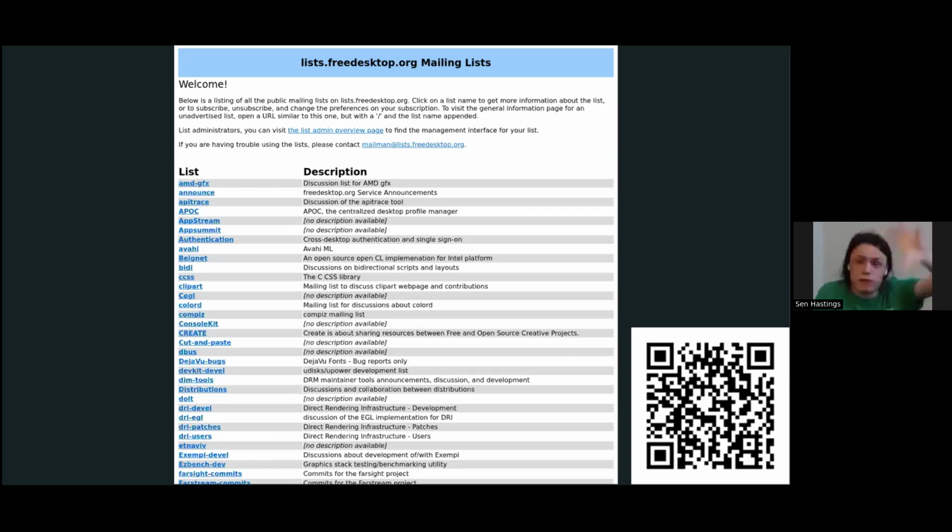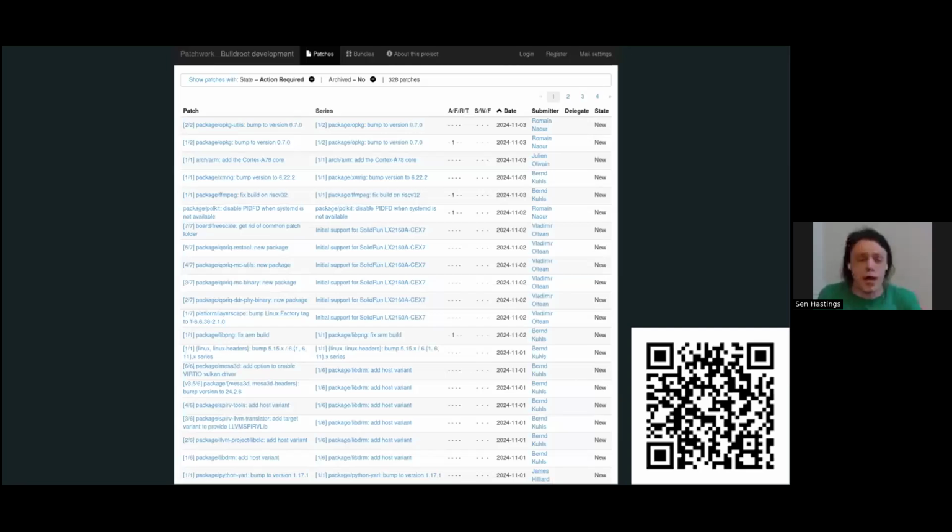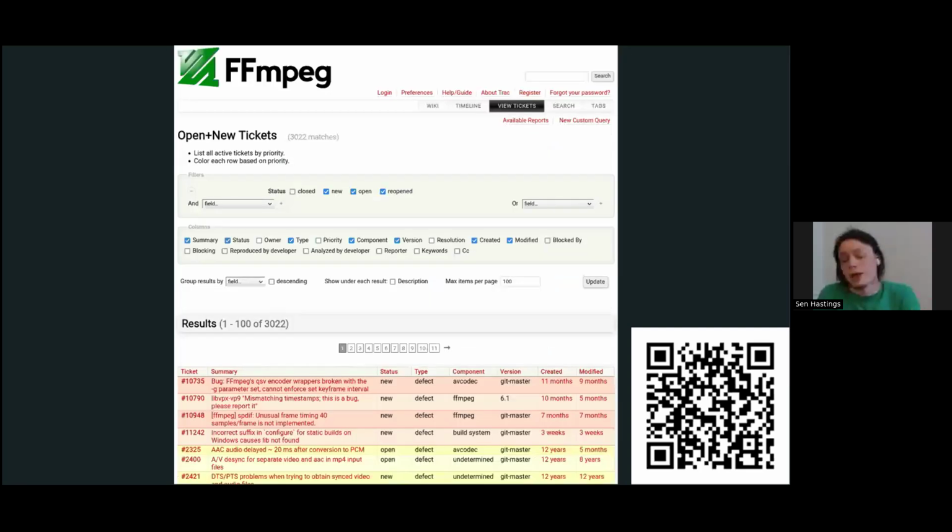And then once you find the message, you could quite literally just copy and then paste all the text into a text file. What's probably more convenient is you look for a link on the page that says raw or mbox file and then download that. Projects also sometimes have patch or issue tracker sites where you can do exactly the same thing. Stuff like Patchwork. So this is Buildroot's Patchwork. Or Trac. This is the one FFmpeg uses, obviously.